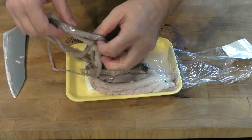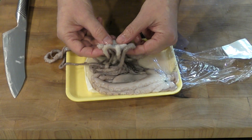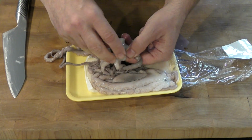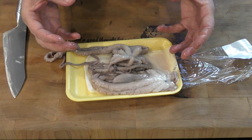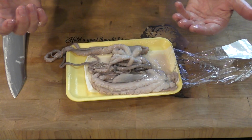Now down here, we have the mouth. With the mouth you can take this and squeeze it, and it'll pop the mouth out just like that. We can get rid of that. If it's a larger octopus, you can leave it in, cook it, and then when you cut it, you can just remove it at that point.